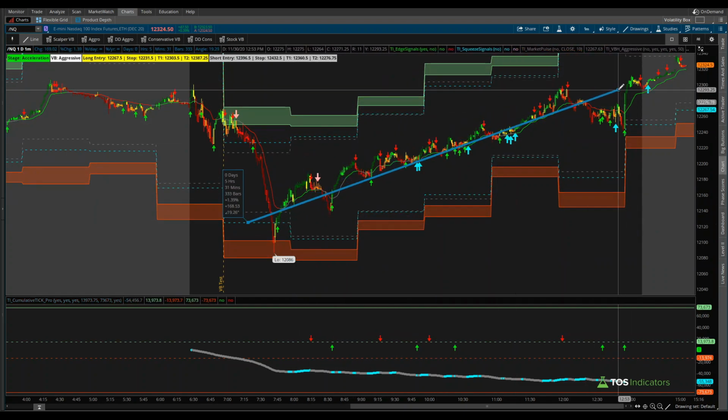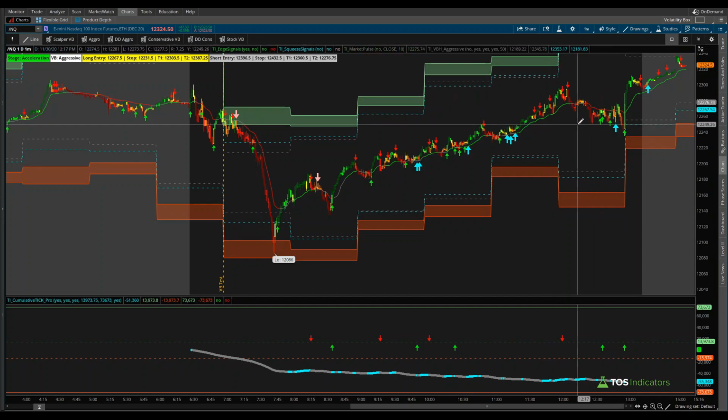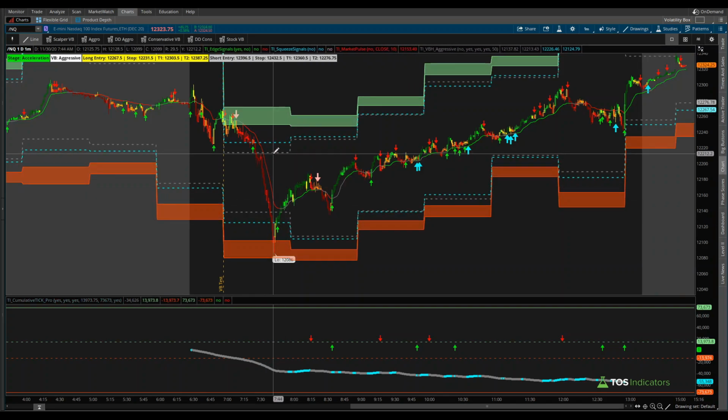That's again best case scenario if you have a crystal ball, so I wouldn't call that anything you would have foreseen. But this whole notion of participating, looking for our first target and our second target here, were valid plays on the Nasdaq.